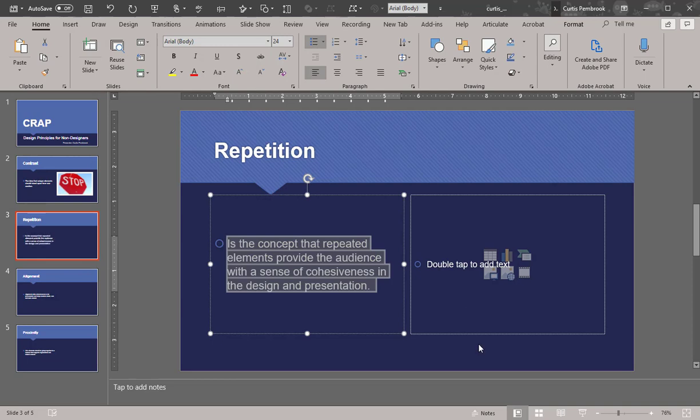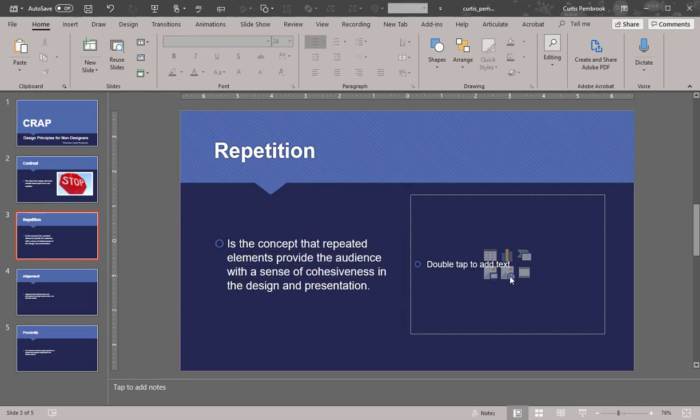And let's add a graphic for repetition purposes. So repetition is something that elements that repeat. It gives an audience the feeling of cohesiveness in a design.